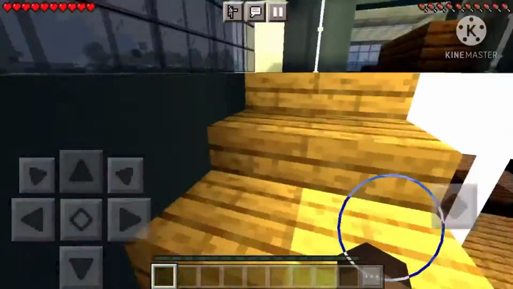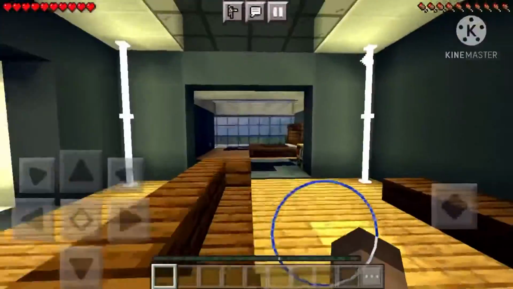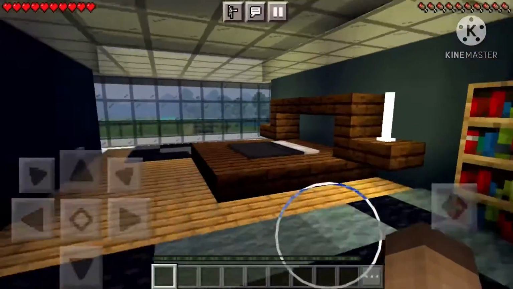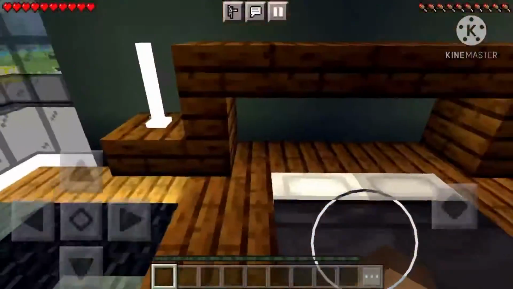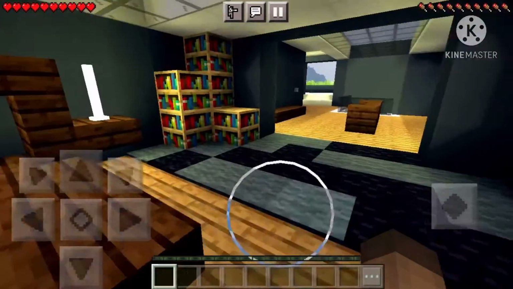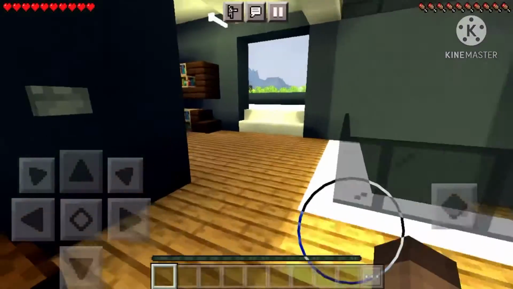Now, this was a map I downloaded. I did not build this. So, this is the second floor. We got a little shield area. It can be a TV. We got the bed. Nice luxury bed. Some books. That does nothing. Thought I would have popped open the TV.